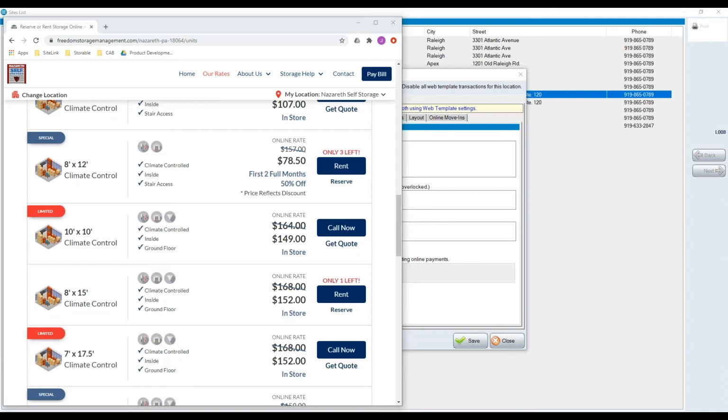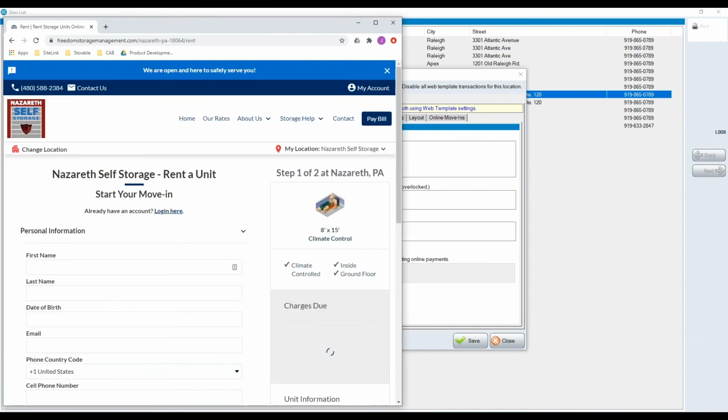We've had, insurance, again, I don't like to use the word mandatory. Insurance is a requirement of my lease. So it's phrased a little differently, but even when people walk in the front door or call over the phone, if they don't have insurance or a declaration page with them, we make them take our insurance until they can provide us a declaration page, and then we will remove the insurance going forward. Online, we're probably about 80% of people take insurance. The ones that do not take the insurance, again, we have, Jim, click on Rent Now for me. Just one of those. I don't know if it's going to show up or not, because we've made some changes to the website recently.